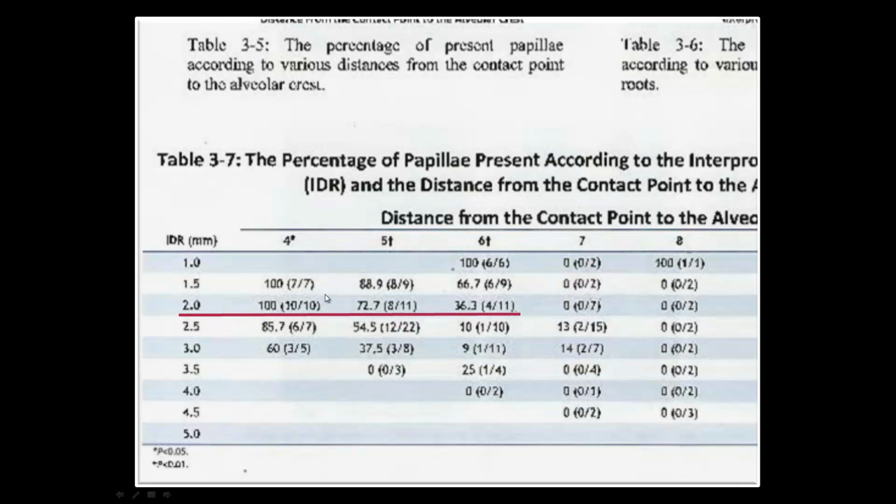That's why when you place implants, they ask you to place your implant 1.5 or 2 millimeters distance from the adjacent tooth. The reason is to hold the papilla. Now you know why orthodontists, when they're trying to close the black triangles, do IPR to move the roots of the patient closer, to get closer to 2 millimeters, to get 100% of the papilla.